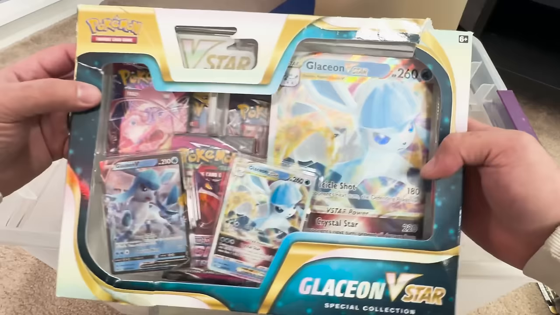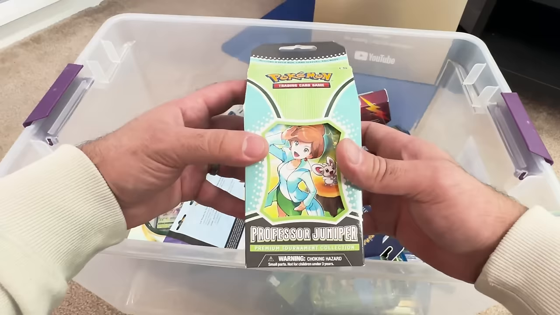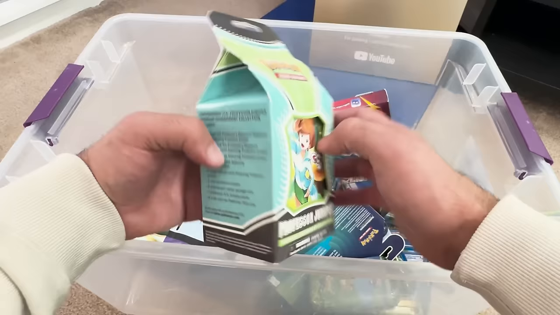Put that to the side. And, oh, okay. I don't want to open up all of these, though. This is an Eevee one. Maybe we'll open an Eevee one, too. This Pikachu one we'll put to the side, though. We got the Professor Juniper milk carton. There's a new version of these coming out really soon, so that'll be cool to see. But this was, I think, the second version of milk cartons that they made.